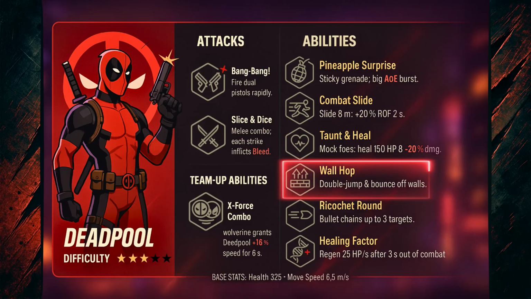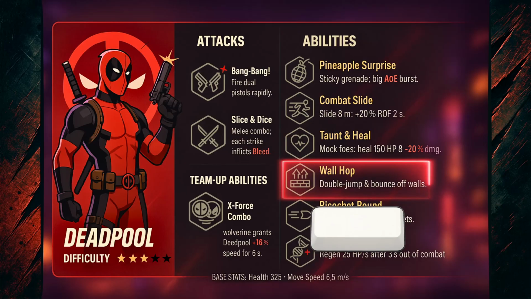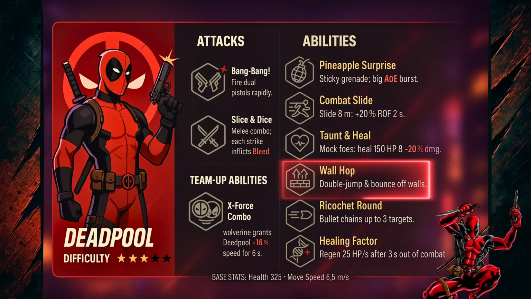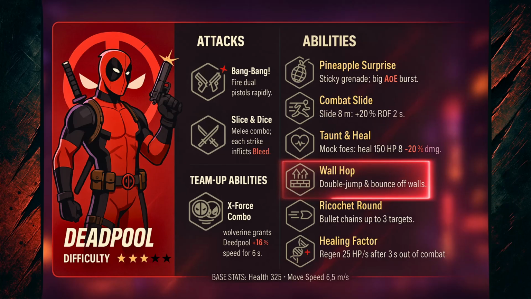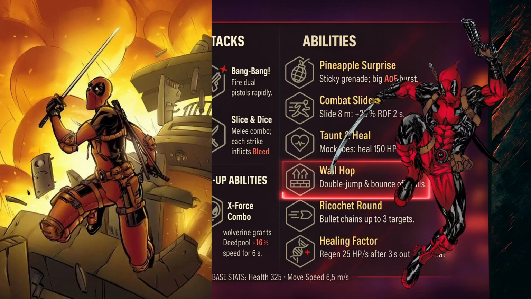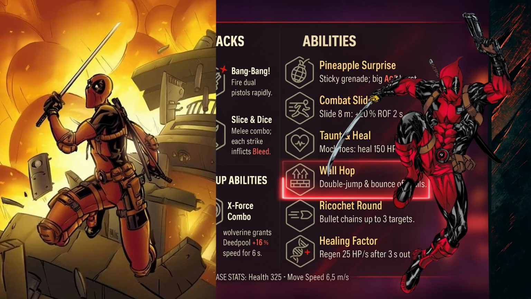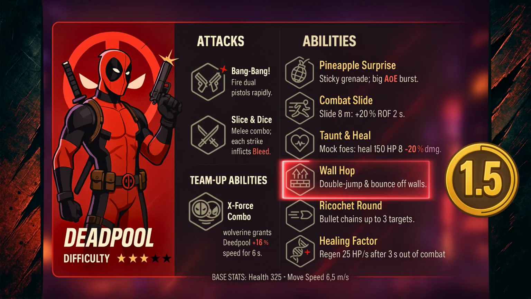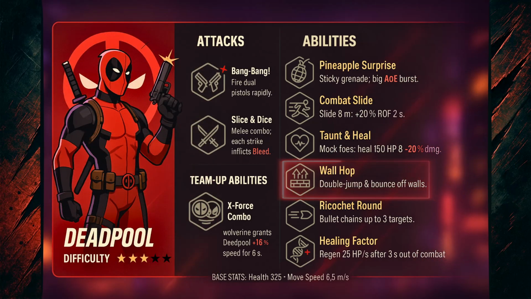Then there's Wall Hop, and that's tied to the spacebar. This move is all about mobility. He can double jump in midair and bounce between walls, kind of like a parkour chain. Every time he touches a wall, the ability refreshes, so you can keep hopping and chaining jumps, perfect if you're trying to get to high ground or make a flashy escape. And the cooldown, just 1.5 seconds, so it's super fluid.